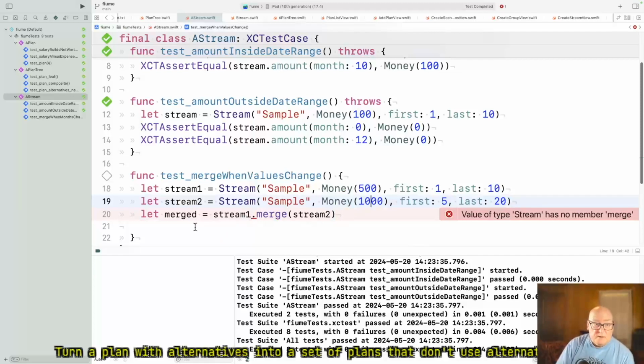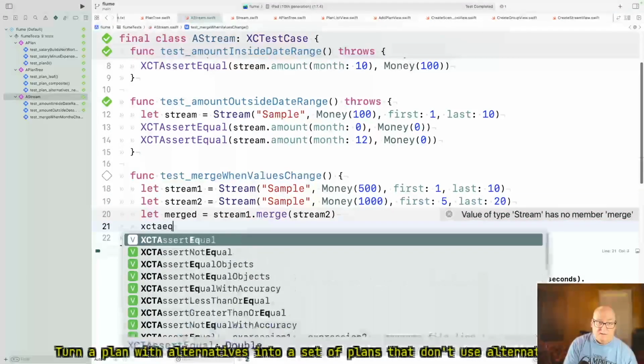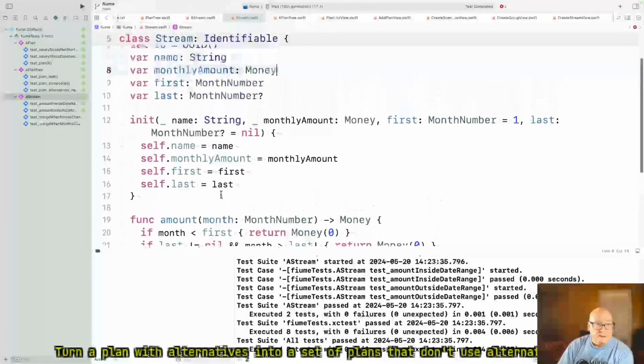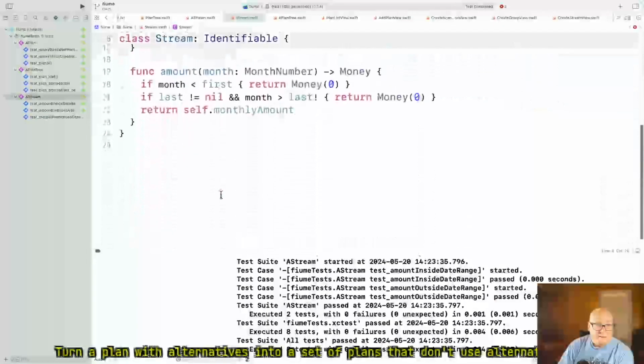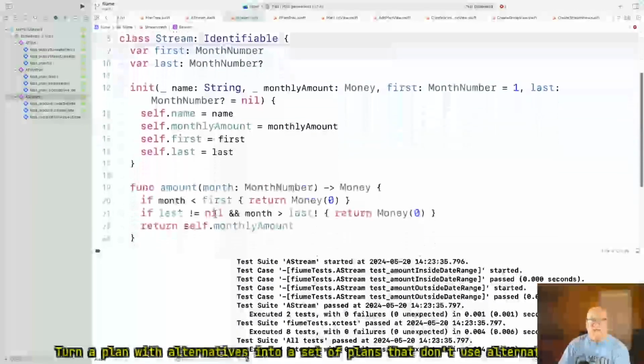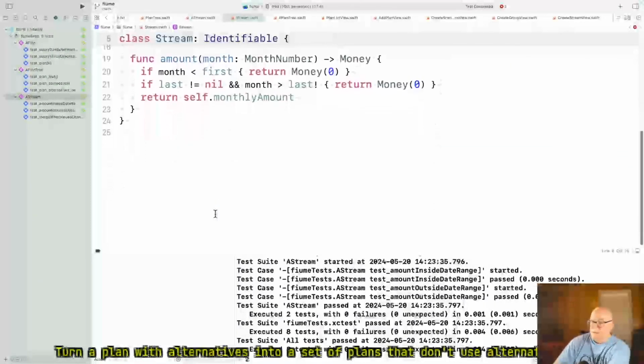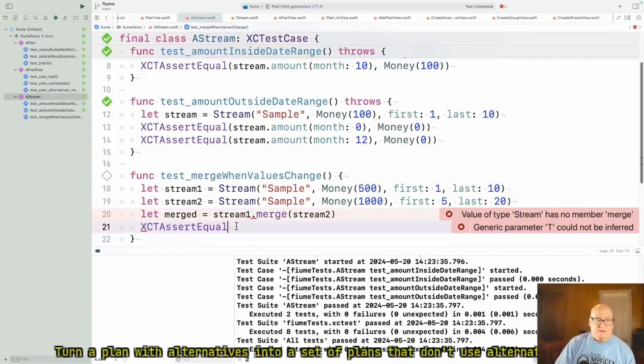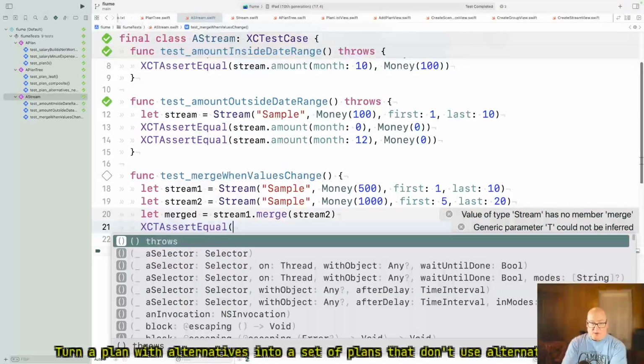Yeah, so the result of this, well, I don't have a stream equality yet, do I? That would seem like a good idea. What the effect of this should be, I mean, this is overriding sample.